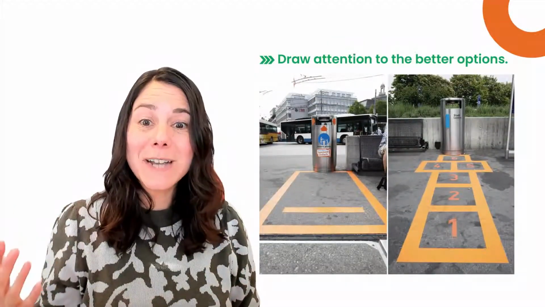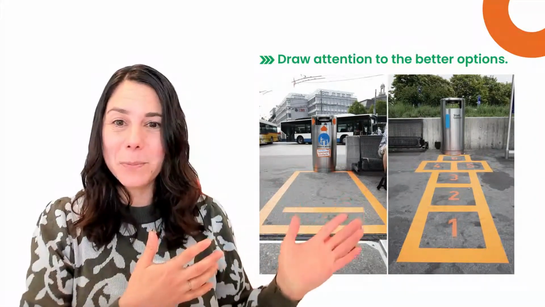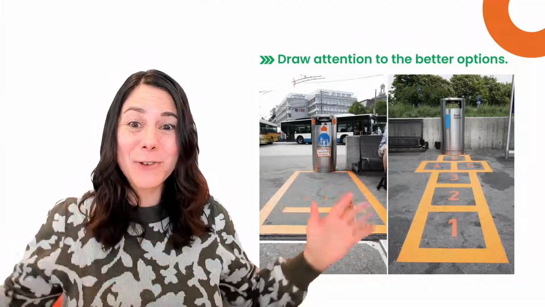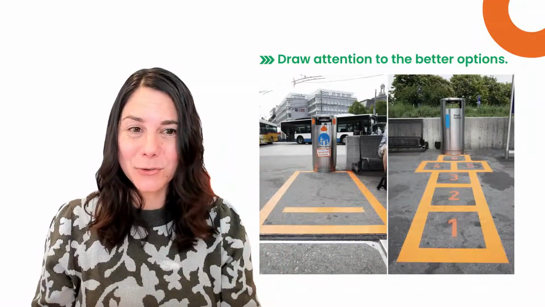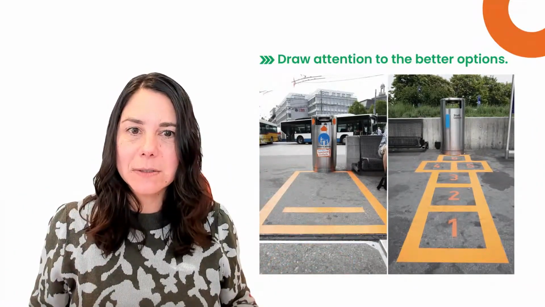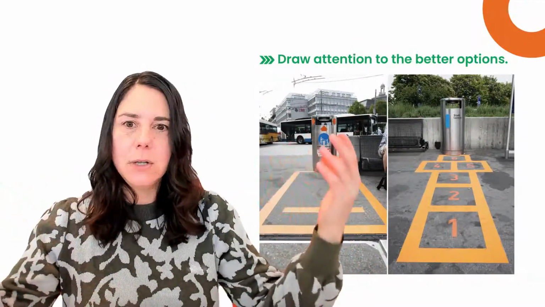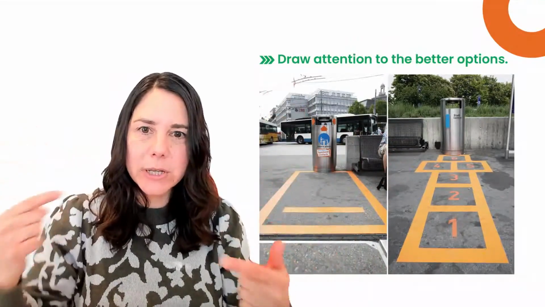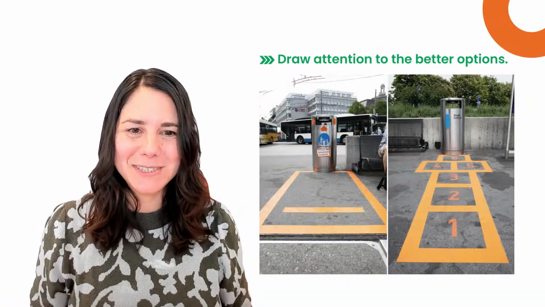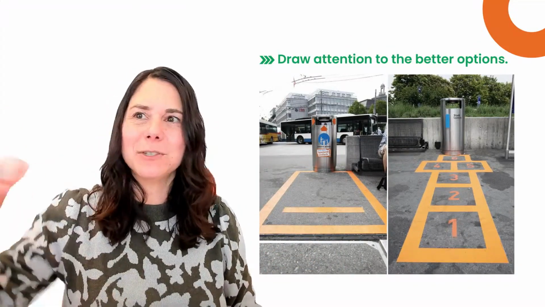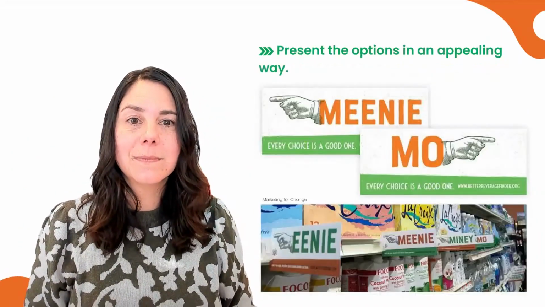We can have some fun with now drawing attention to the better options. We want people to put their trash in these bins. How do we draw attention to the fact that we have provided bins for you to dispose of your trash? Maybe we make a game of it. And maybe it's not always this fun. It's just kind of bigger signage or arrows that point in the right direction, whatever it takes. But make sure that you are drawing people's attention there. So it's not just better options that exist out in the dark that no one can see.